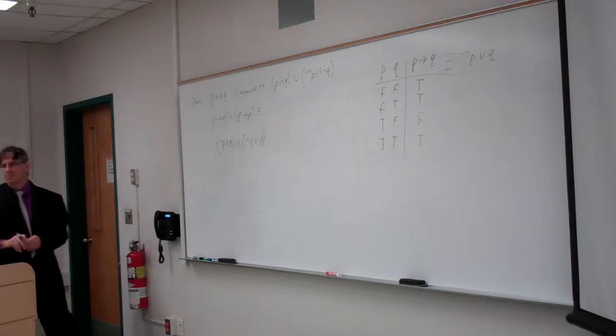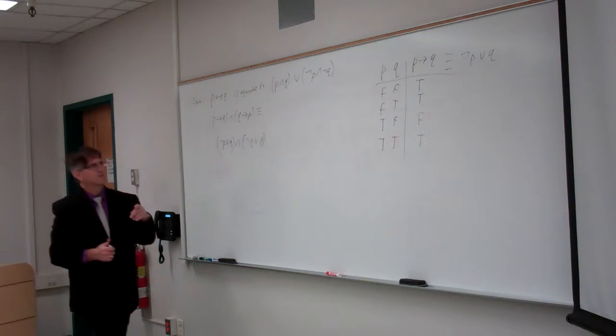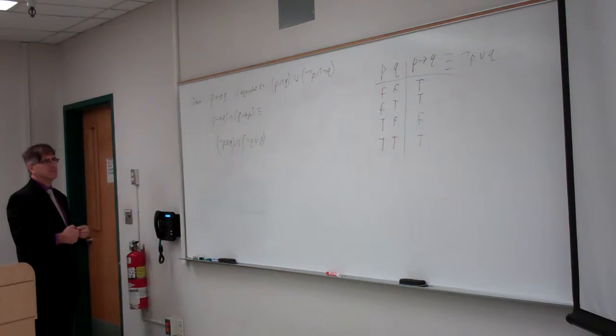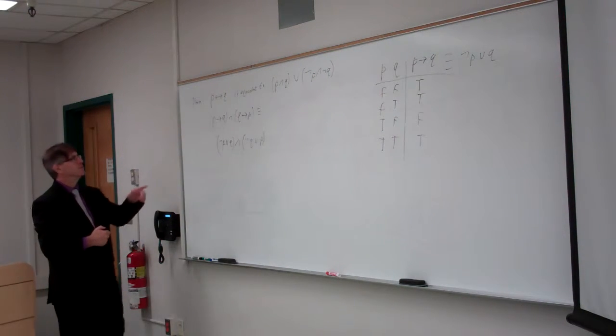Yeah? Okay, if P is false and Q is true, then if P then Q is true? Correct. But that doesn't make sense with the second one because it would be false. What's going to be false? If and only... This is not an if and only if. This is just an if. Right, so we can put that this is an if, this is an if.